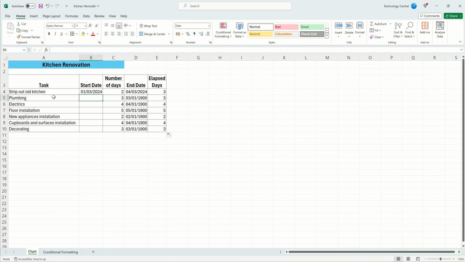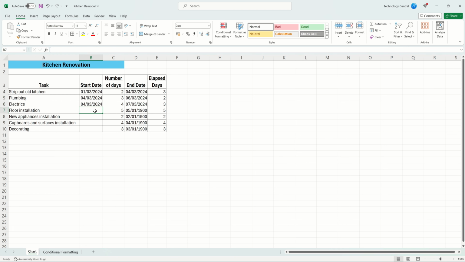We now need to go through and fill in the starting dates for our tasks. To do this, we're going to simply select the end dates where this task can start. I think plumbing and electrics can both start as soon as strip out old kitchen is completed. So I'm going to come here, type equals, select the end date, and hit enter.